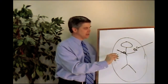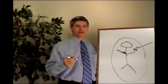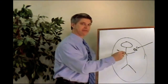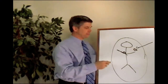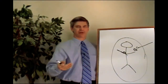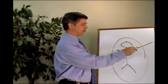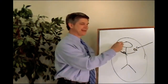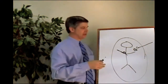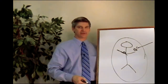The reason this occurs is because of a fuse called a Golgi tendon organ, or a GTO, which exists in every single muscle of your body. The purpose of the fuses is to prevent the muscles from hurting themselves if you were to overstress them and keep them from tearing. Apparently what happens is when you put a stressful substance into the field, it halfway kicks off every single fuse in the body on all the muscles. So therefore, of course, if you put stress on the muscle, it collapses very easily.